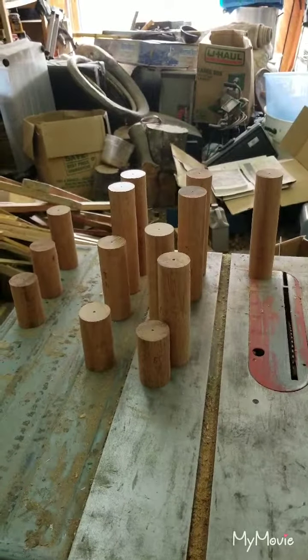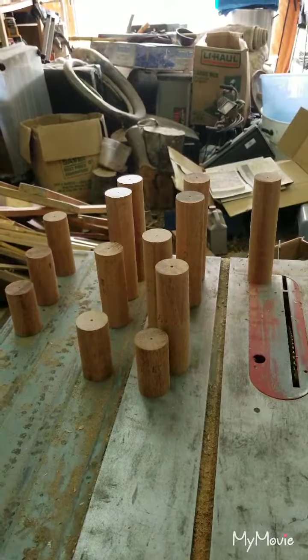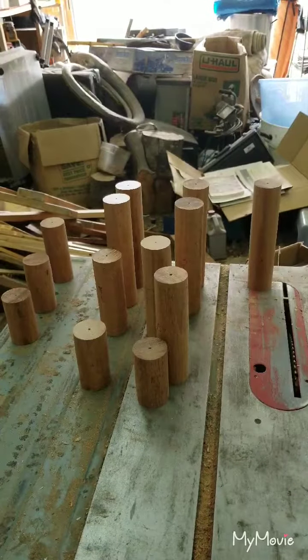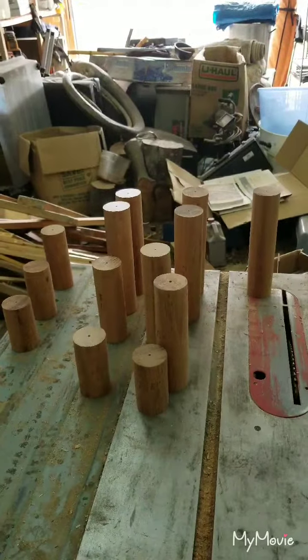Okay, here's all the pieces turned into cylinders. This is going to be it for the video for today. Next time, what we're going to do is the pilot bore down each piece, and then once that's done, cut them all to their final length.